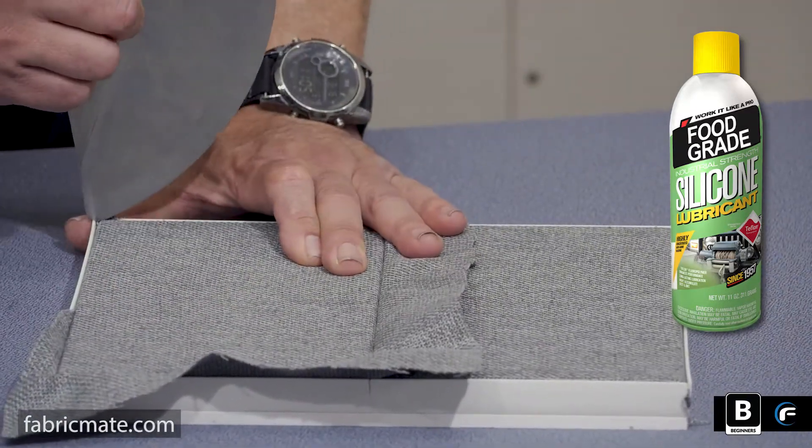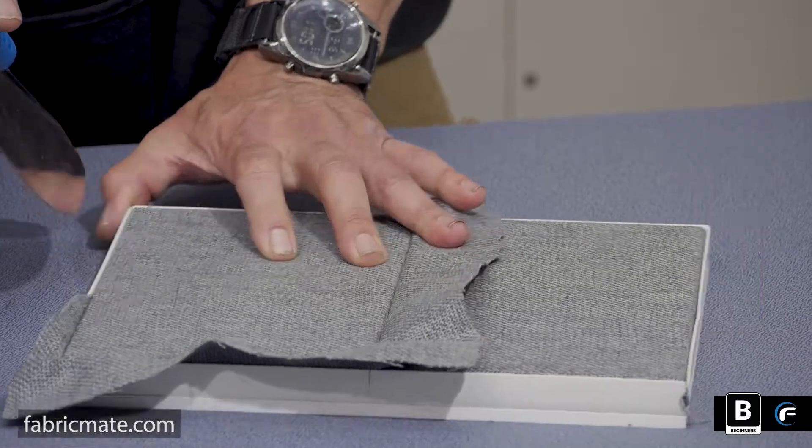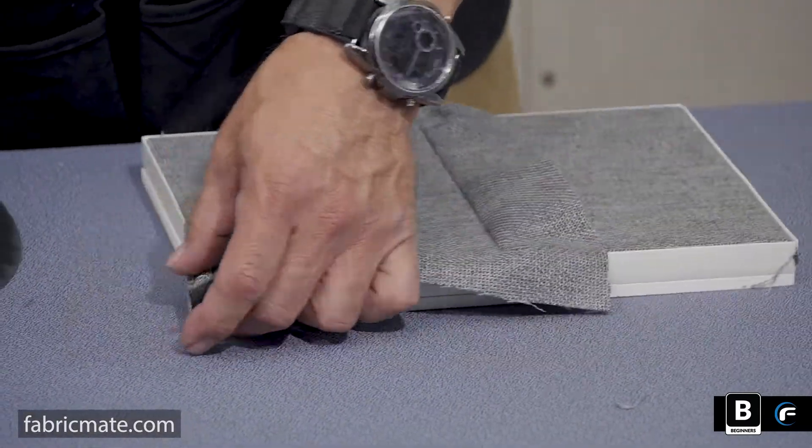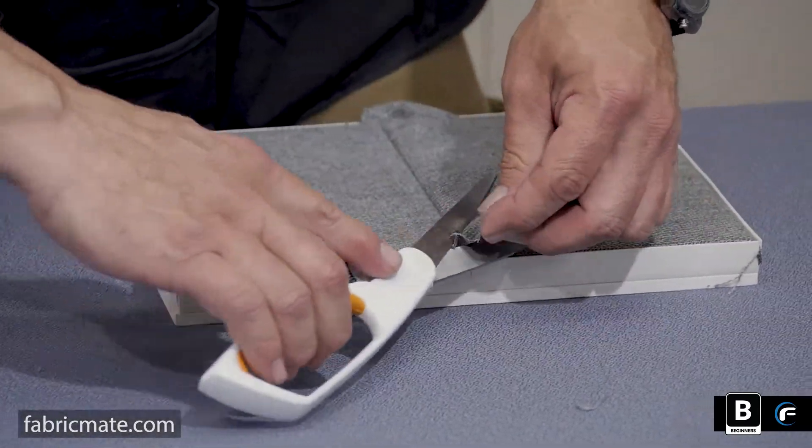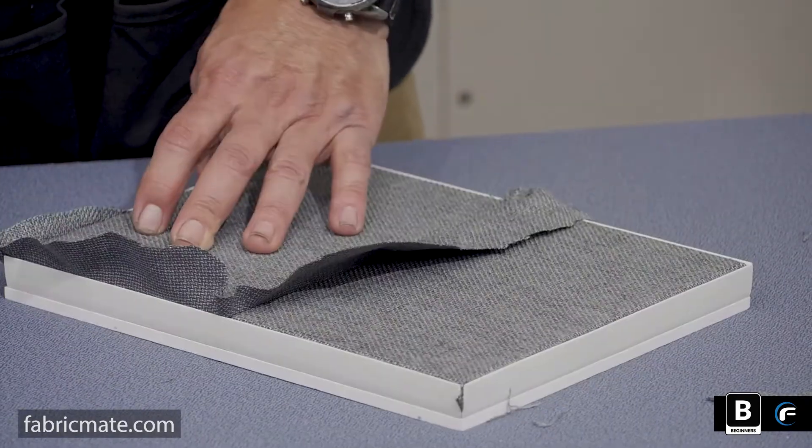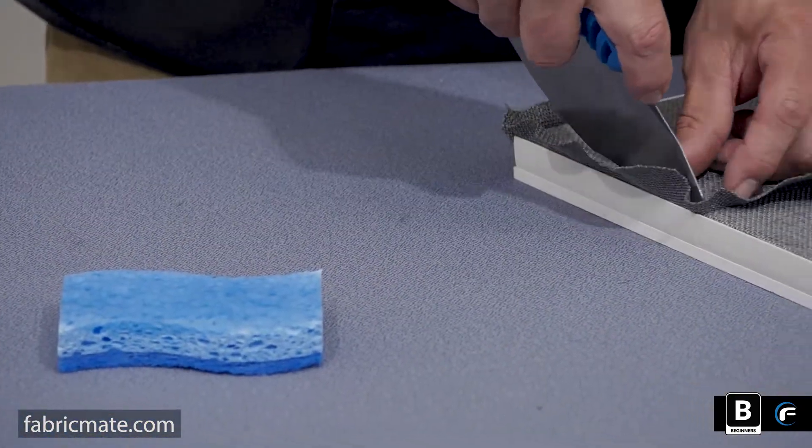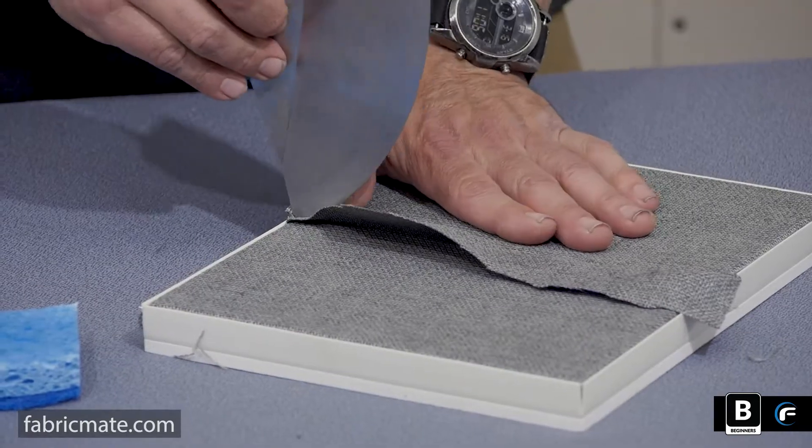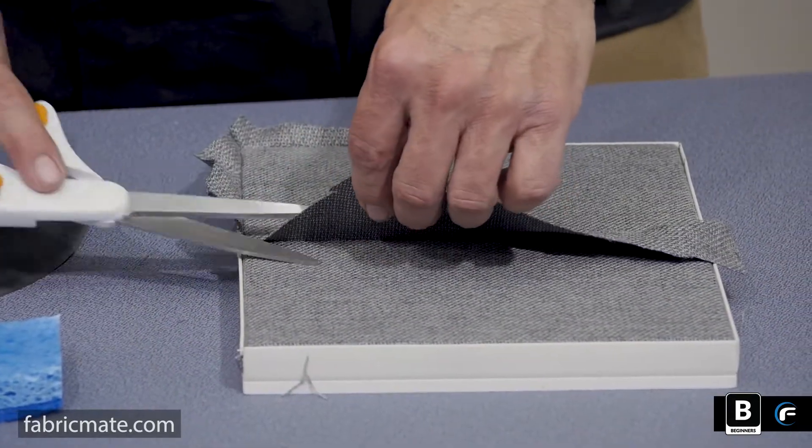It's recommended first to try it on the blades, whether it's the rocker or the roller. If you think you need a little bit more, you can go ahead and take that sponge, either spray a little bit into the channel or take that sponge and hit the face of that jaw where the fabric goes in and allow a little bit of silicone to get between the fabric and the track.